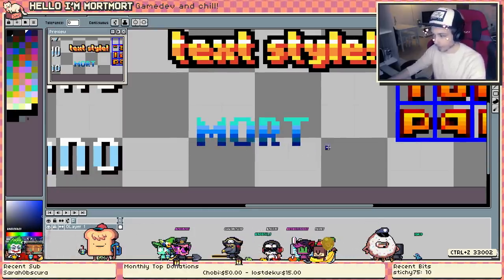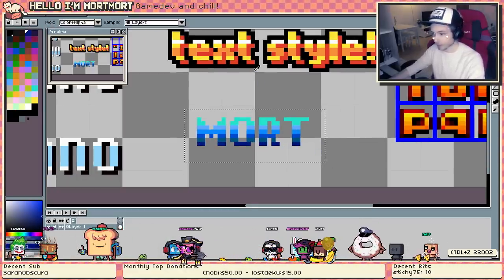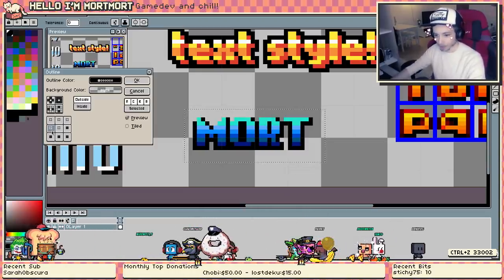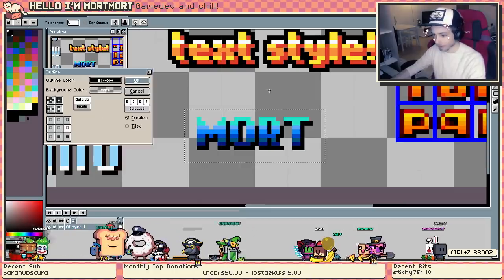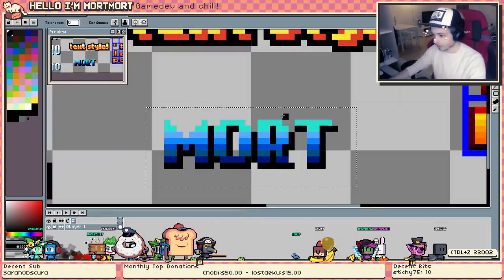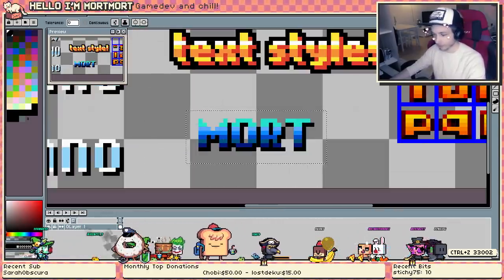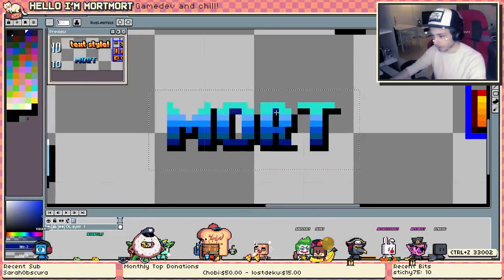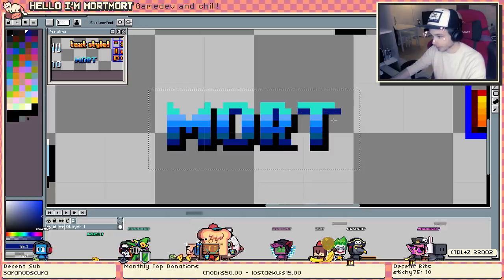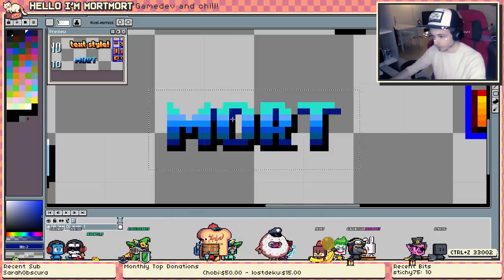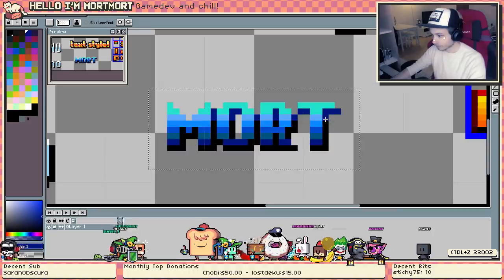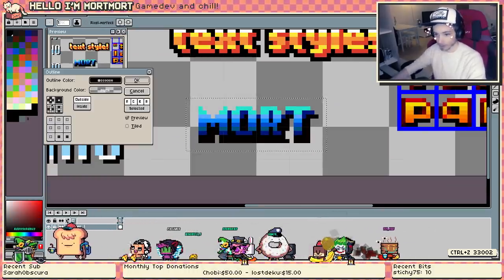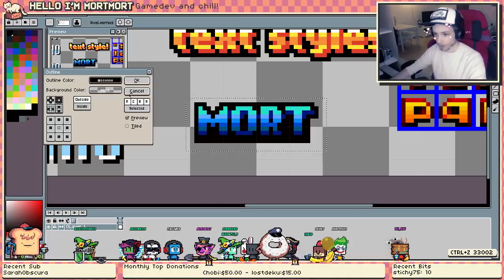This might not be the best thing you've ever seen, but I just kind of want to give you an idea of how you can do this. I really like the drop shadow, so I'm gonna make a drop shadow on this like that. But I really like the colored bit here, so let's try and do something like that. So if we take the blue, we could even take up here in the top bits here, we could make that blue. So if we make sure that the first two lines here are colored, and then one more time, let's make a new outline around this just to try our own thing out.